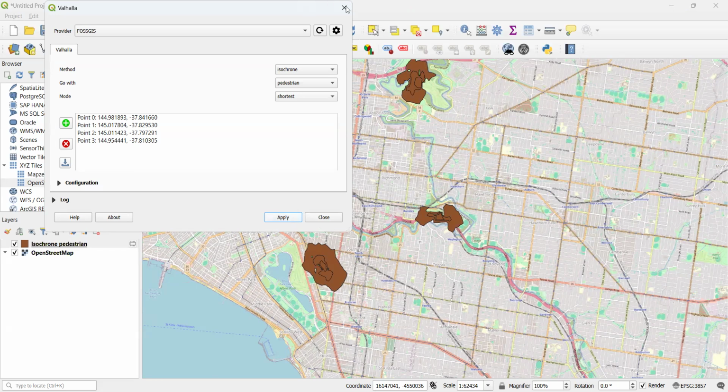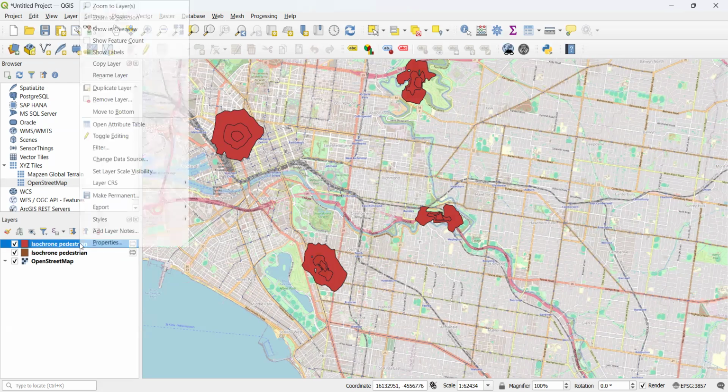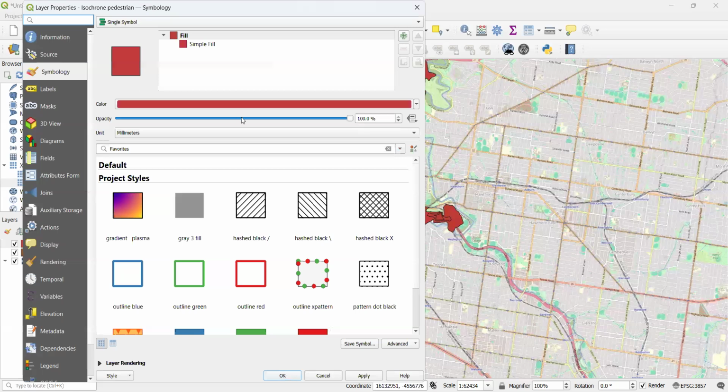Okay. To customize the color of the analysis, you can right click and click Properties. You will see you can adjust the style and the color of it.